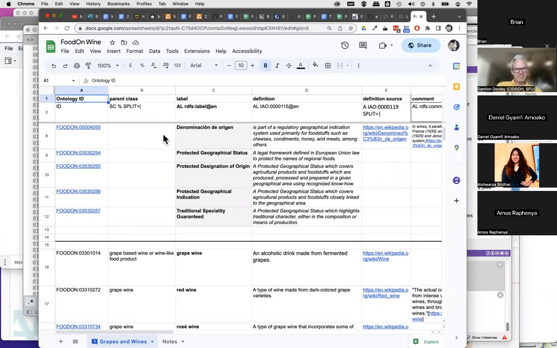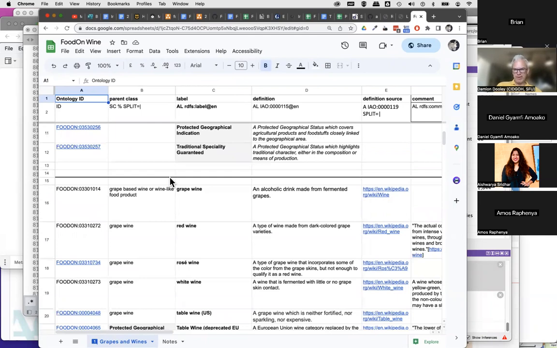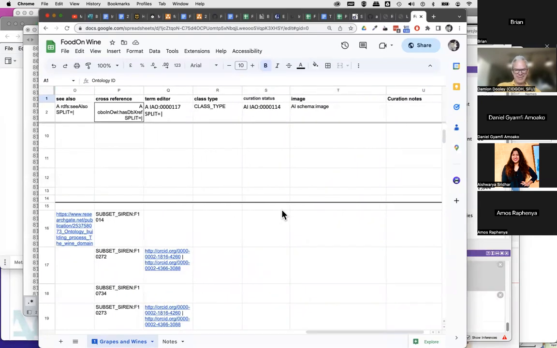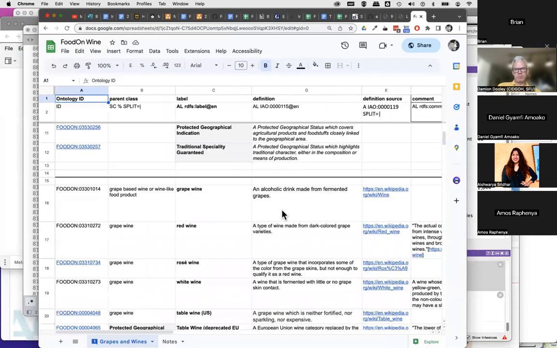Here's a Google Sheet that's providing all the information we need in Foodon for these kinds of wines. There's a whole bunch of columns, and each column basically gets transformed into an ontology axiom or annotation that shows up in a wine listing.